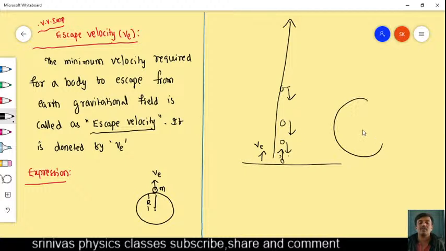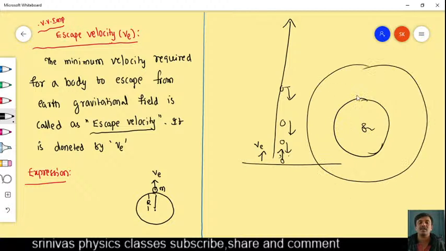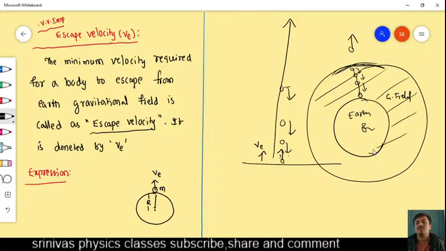The Earth's gravitational field exists up to a particular region. If the object goes up to here, it will come back. Up to here, it will come back. But if the object escapes from the Earth's gravitational field, up to here, this is the limit of the gravitational field, now the object never returns back to the Earth. In this region the gravitational force of Earth exists. If any object escapes from that field, then that object will not return back to the surface of Earth.